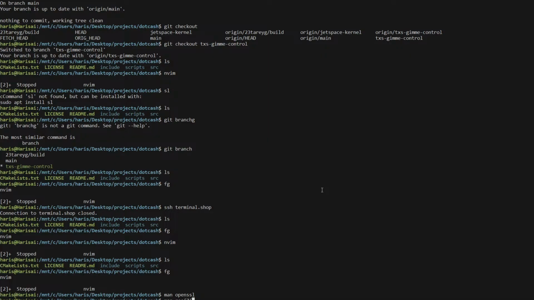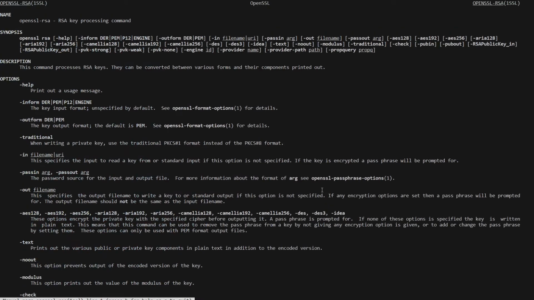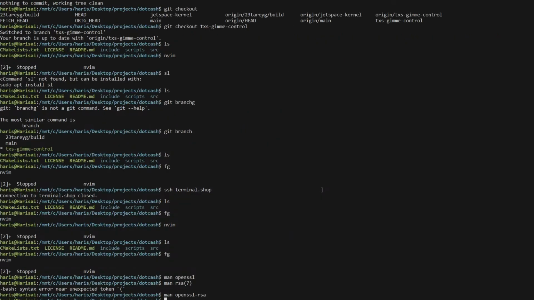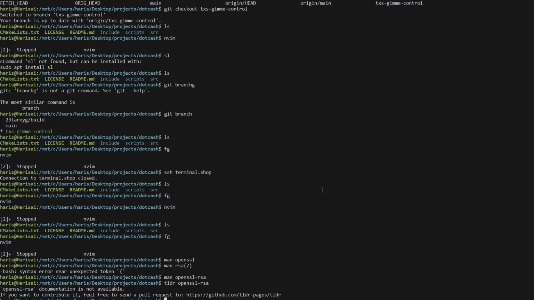How do you do this? Okay. Can be converted between formats. I can use my new tldr, openssl rsa, if it has it, that is.